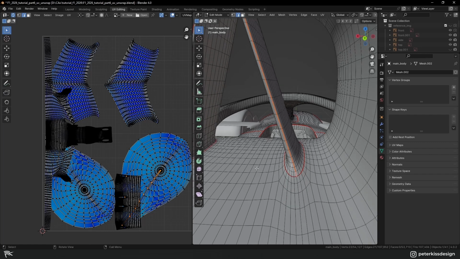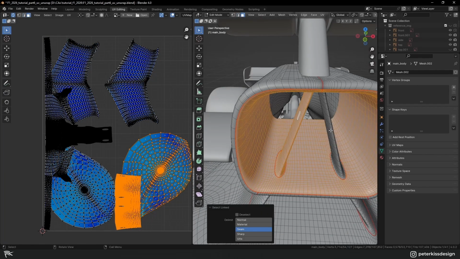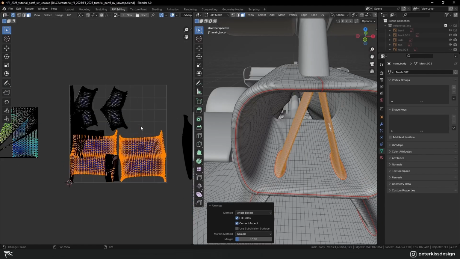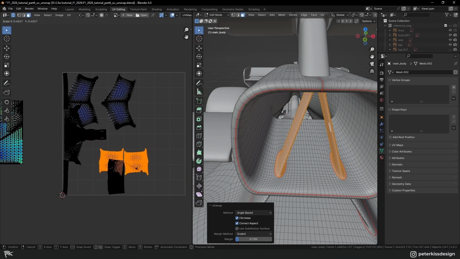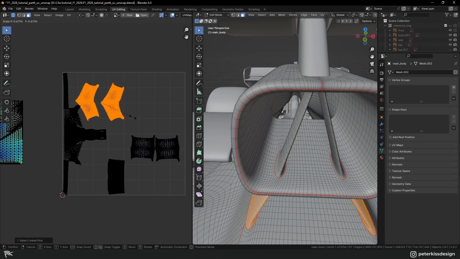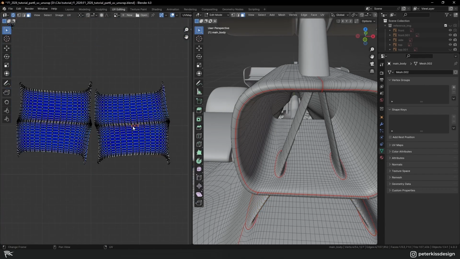Mark theme. Let's unwrap these two once again. So we have all these parts. Let's rotate it. So this.